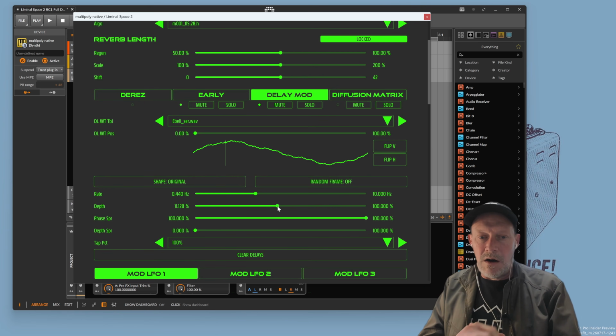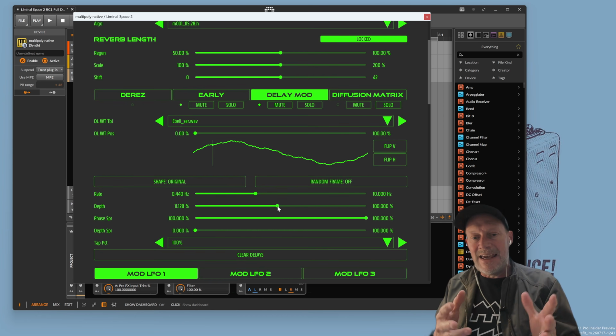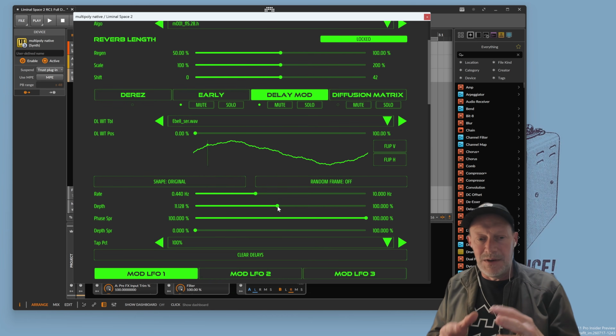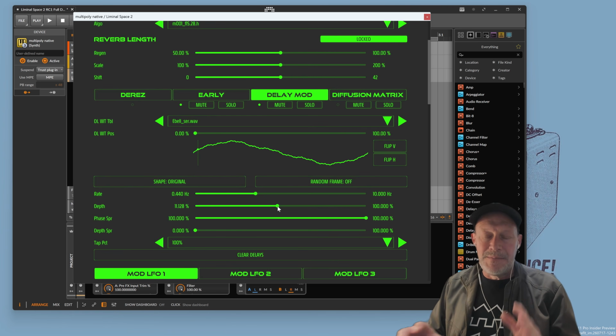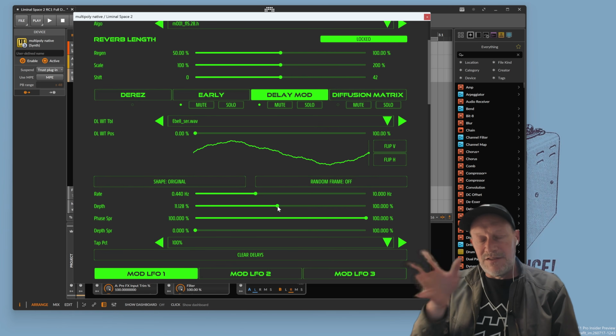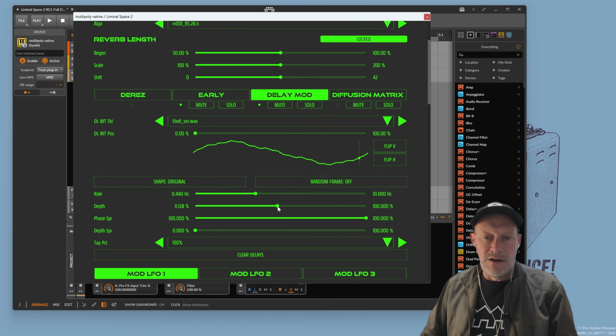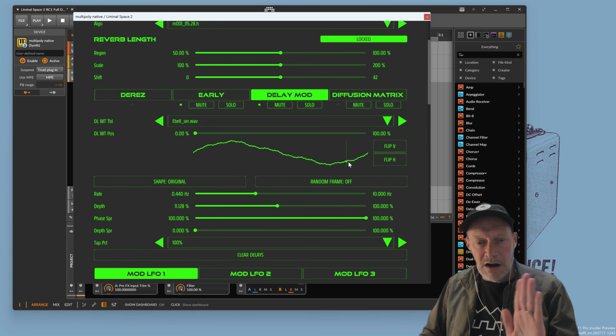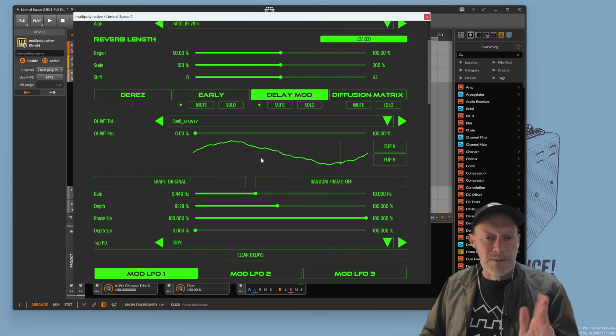There is also, in most of the modules, a concept of phase spread and depth spread. So there are 20 different delay lines whose size is being modulated here. If we read the Wavetable LFO from the same position all the time, and you'll see that a new thing here in Liminal Space 2 is that the Wavetable displays now have a phase angle.